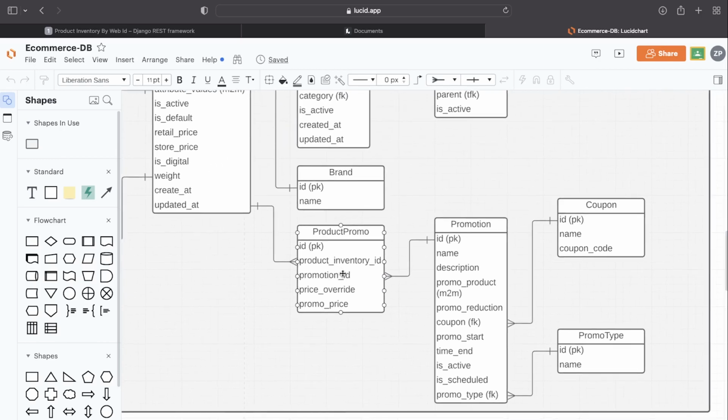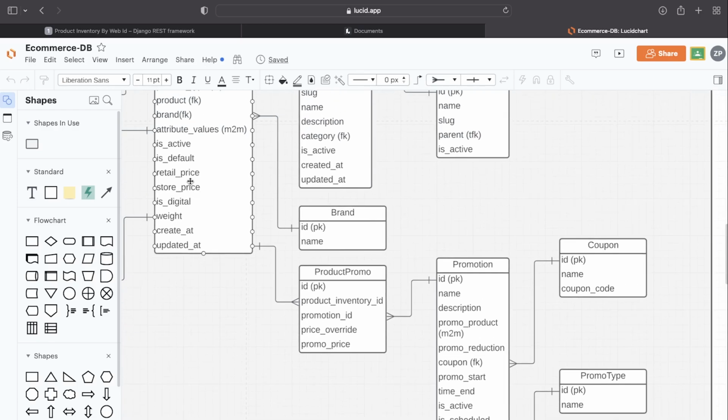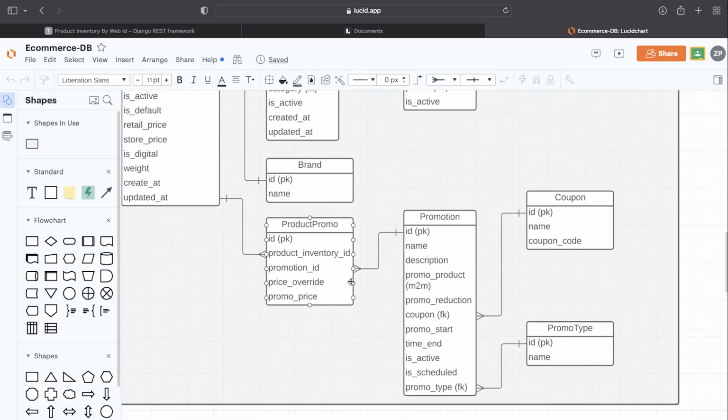And you can see what we've done here. Traditionally, this would be automatically created by Django if we set up a many to many connection from the promotion to the inventory table, but we're going to set this up manually because we want to add some additional fields. So we're going to include the promotion price inside of this table. In addition to that, we're going to have a Boolean field for price override, because that was part of the scope. We needed to allow the user to override the product.